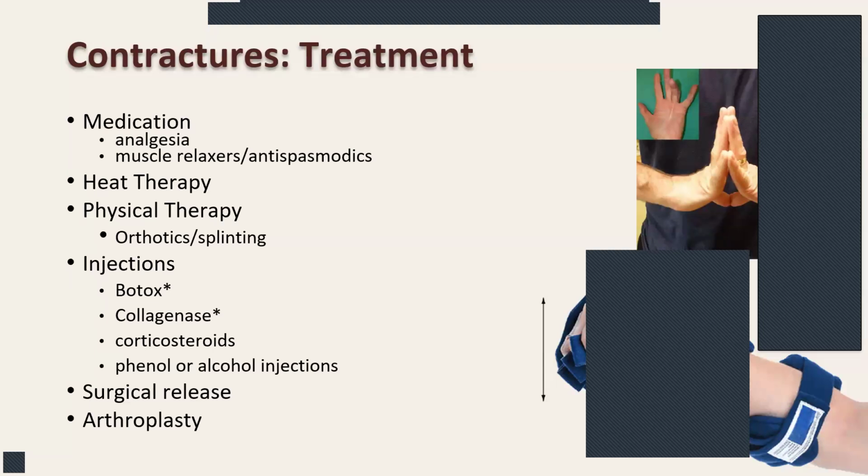Physical therapists can also recommend custom orthotics or splinting to either prevent further loss of range of motion and worsening contractures. If adjusted correctly, they can provide prolonged passive stretching of that affected joint. And that shouldn't be uncomfortable, but it'll gradually stretch that joint out. And as that splint is progressively fitted, it should help further increase that range of motion. And like I said, this is a very light stretch. It should not be uncomfortable for the client.